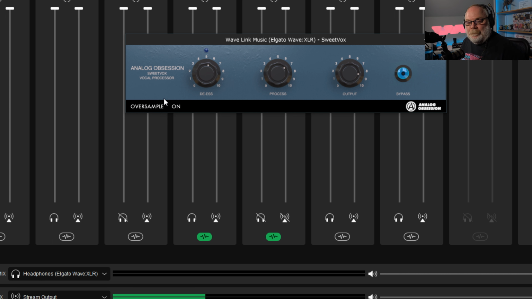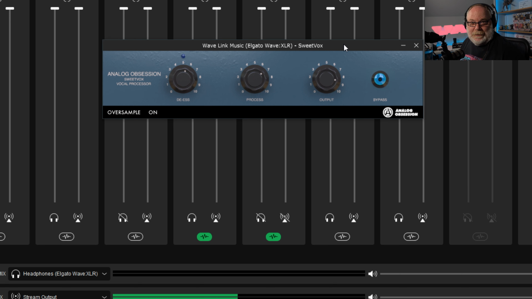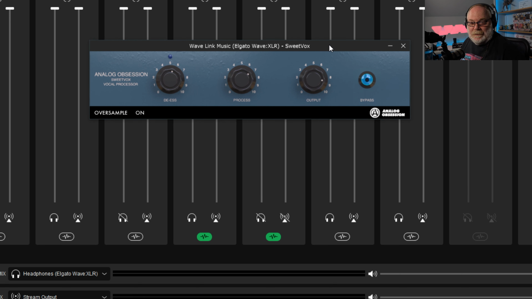But the fact that this is free and it is super simple to do, you don't even have to really understand what you're doing. You just turn the processor up till you're happy with it. And then you just do the de-esser to the point that you're happy with it without it going overboard. And you have a perfectly good sounding vocal for a live stream. Honestly, you could use this for so many other things. It's really good. So I'll provide a link down below. You can download that, and I'd recommend everybody going and getting this thing because it is fantastic.